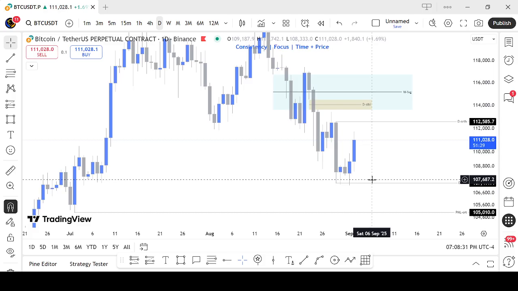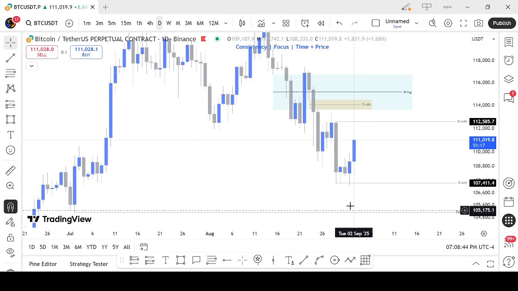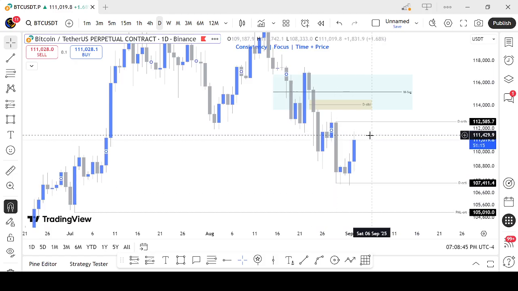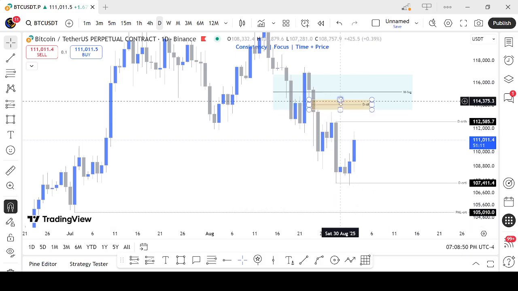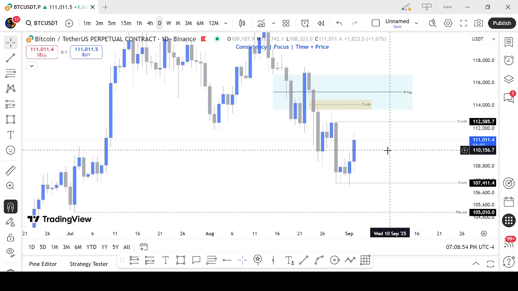But before you can use it, you should know which candle is the best fit for a CRT candle. It's not every candle that fits as a CRT candle. Two, you need to have your key levels. One of my key levels that makes me believe price is going to come all the way back here is this fair value gap, the weekly and also a daily fair value gap.